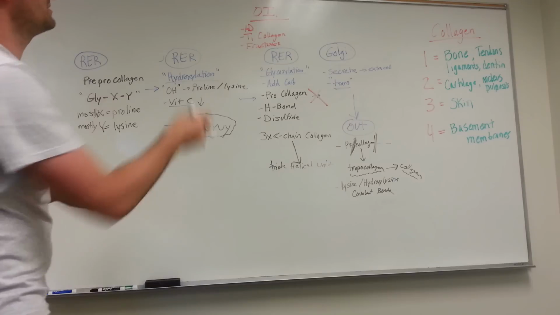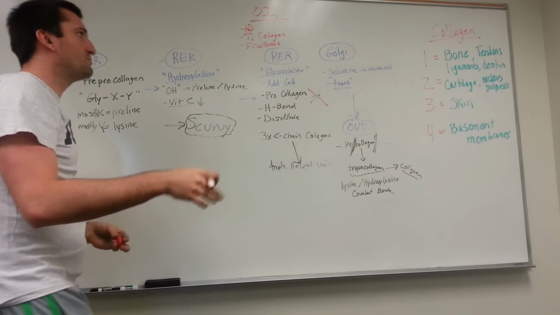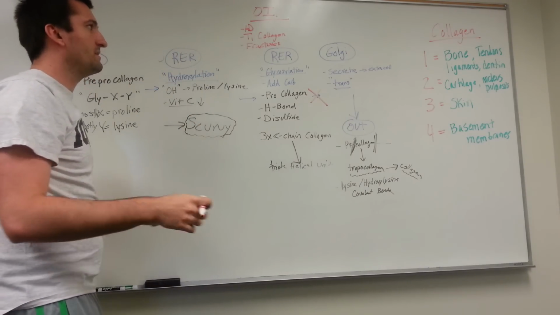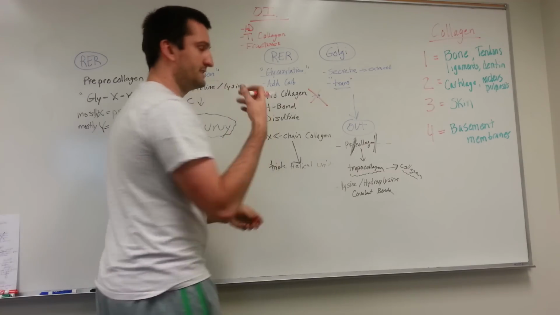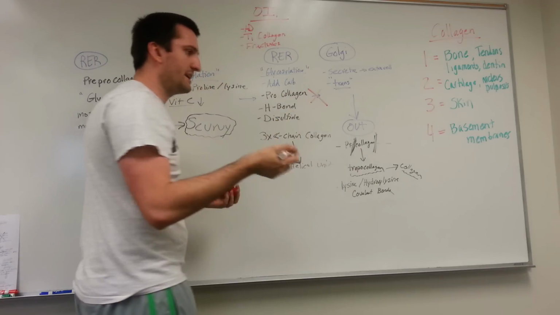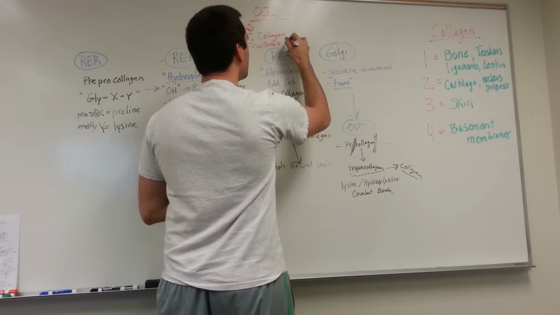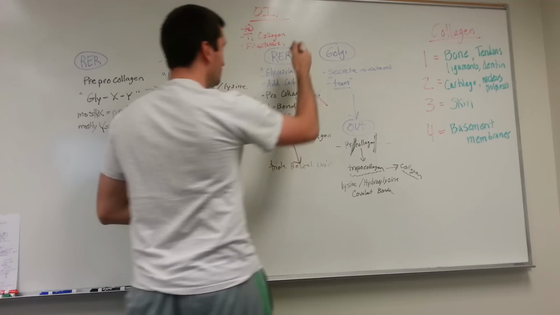And there are different types. That's why we're talking about type 1. It's going to be the most common. Type 2 is typically not really conducive to life. There are instances, however. So let's talk about type 1. In type 1, you're also going to have blue sclera. The sclera of your eye is typically white, but you're going to have blue sclera. And that's a pretty high yield buzzword. If a person comes in with multiple fractures or a history of multiple fractures, blue sclera.